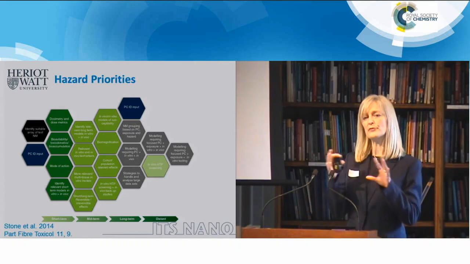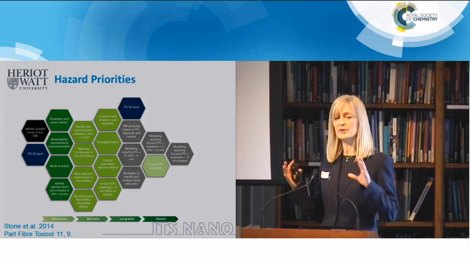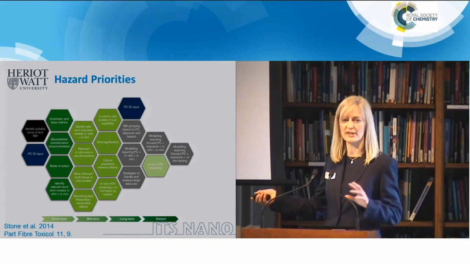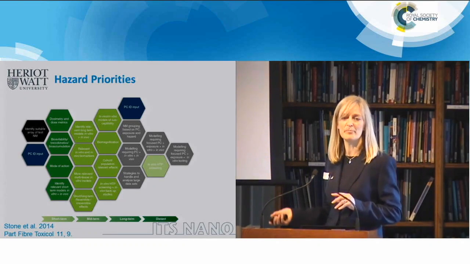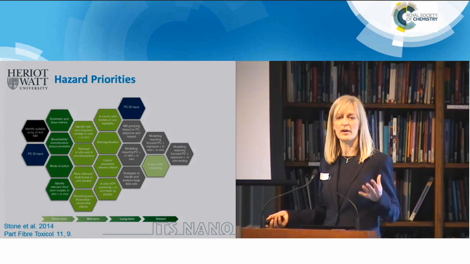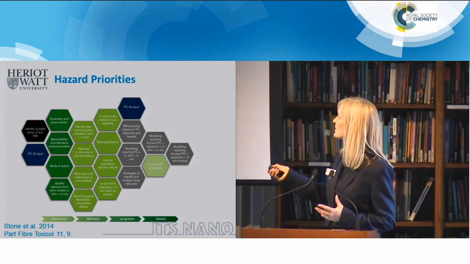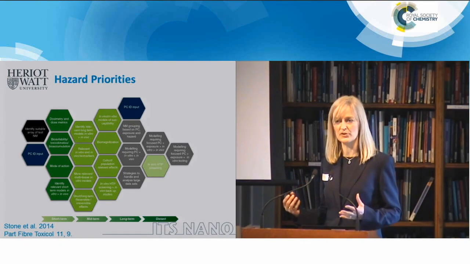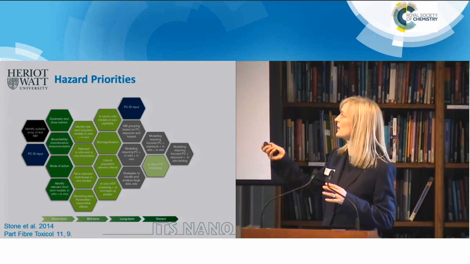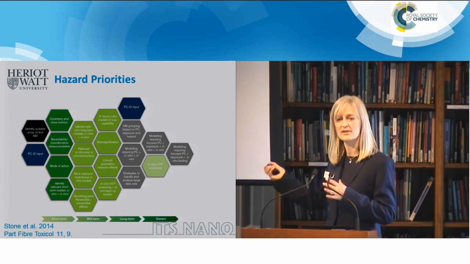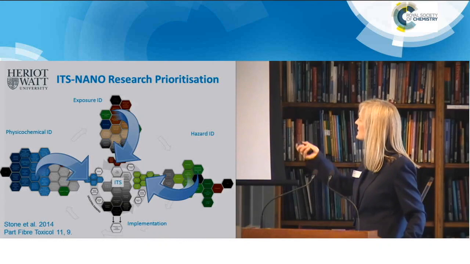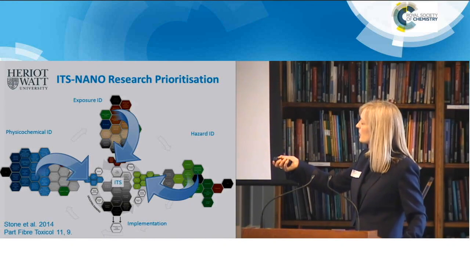So you can actually put all of those research priorities together into a diagram that allows you to identify what the immediate things are that we can address or start to address today, and what the longer term ambitions might be in terms of understanding hazard. So things that we can do today, think about mode of action, think about dosimetry, whereas in the longer term we're developing these modelling approaches. But we need to think about what the modelling approaches are going to be like, so that we can generate the appropriate data now to allow those models to be developed. And you can generate these diagrams not just for hazard, but also for exposure and physicochemical characterization.